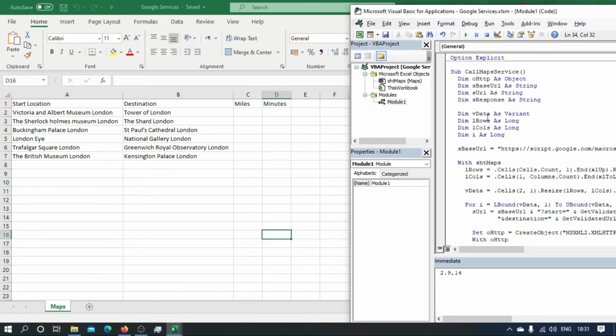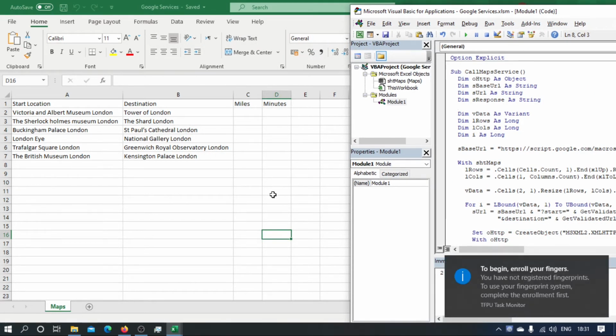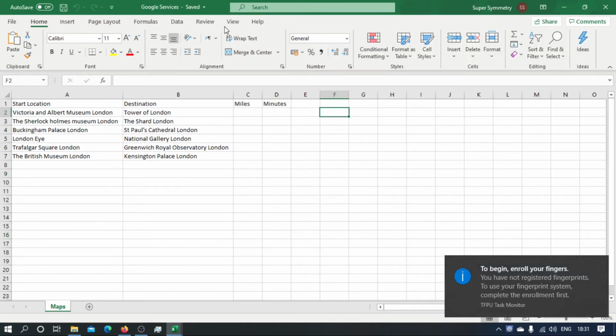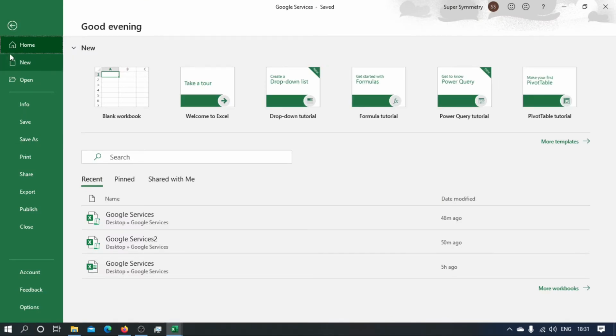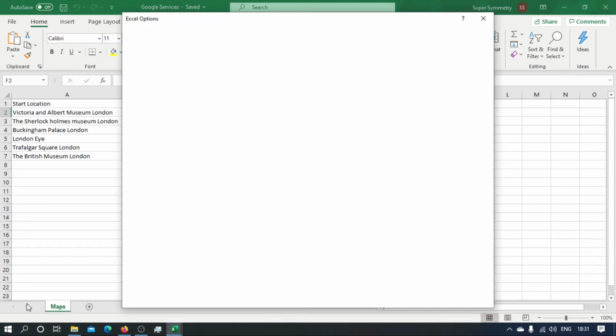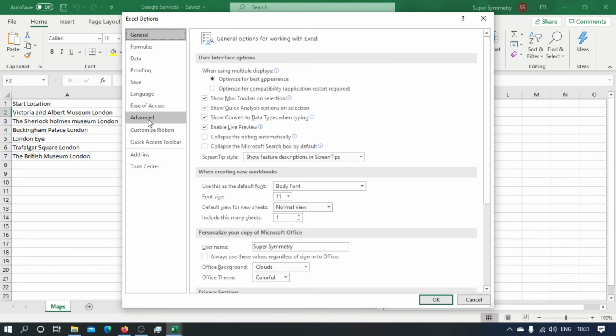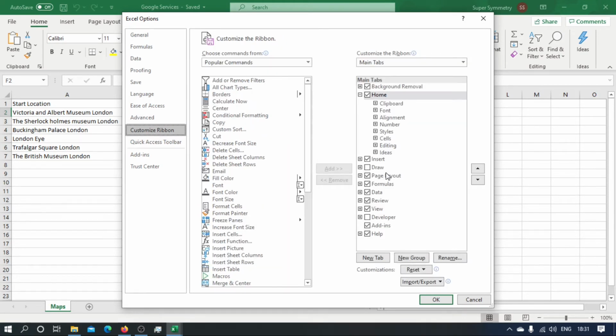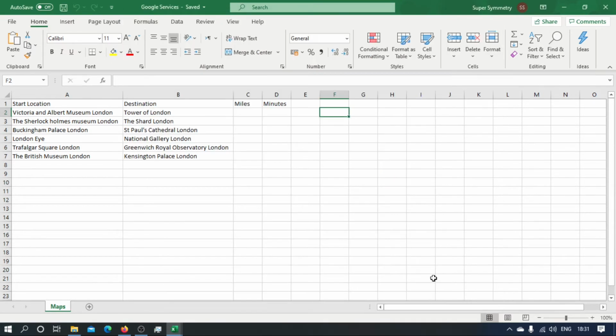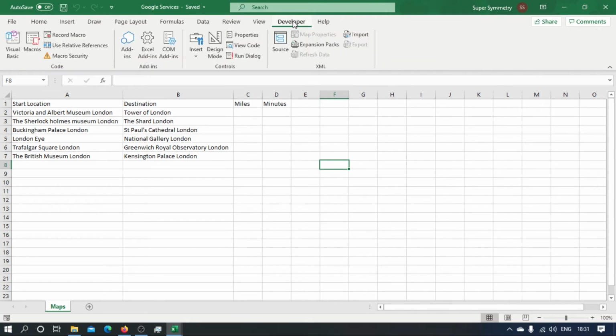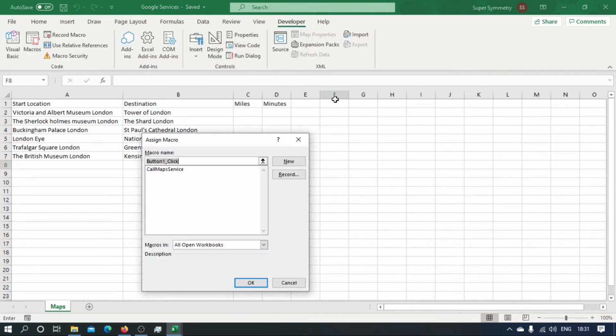So what I'm going to do is I'm going to come here, I'm going to, oh, I don't even have a developer tab. Okay, so we will just get the developer one. Okay, so I'll get a developer, insert a button, and I'm going to call the map service.